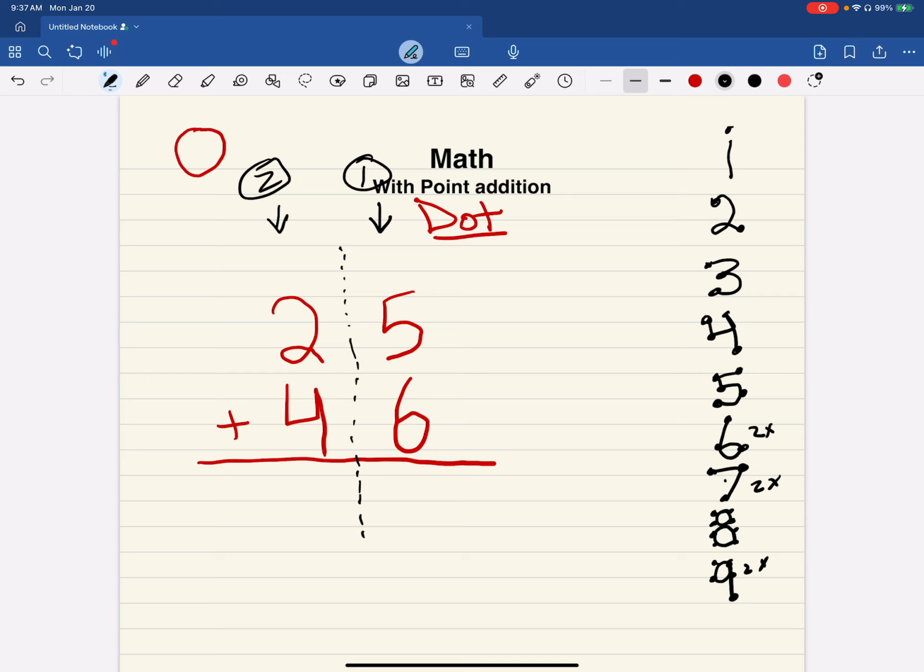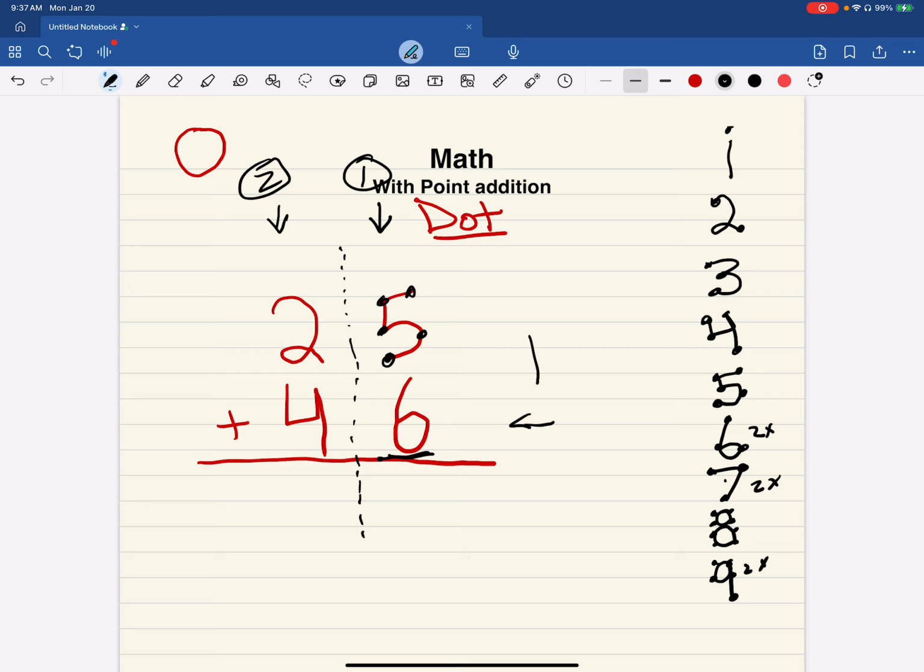So, first of all, the very first thing we're going to do is find the bigger number. That's going to be 6, right? And we're going to count the 5. So we're going to go 6, 7, 8, 9, 10, 11.